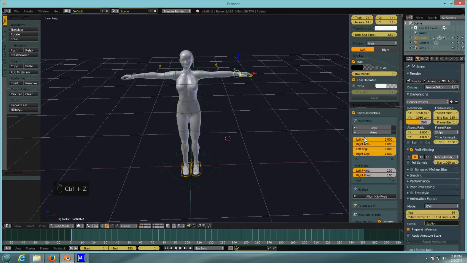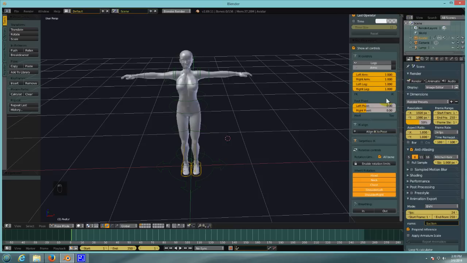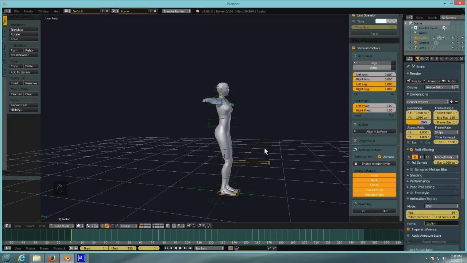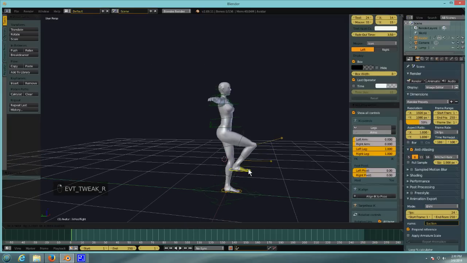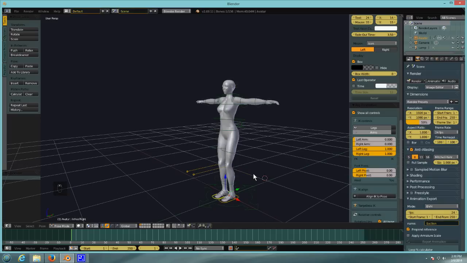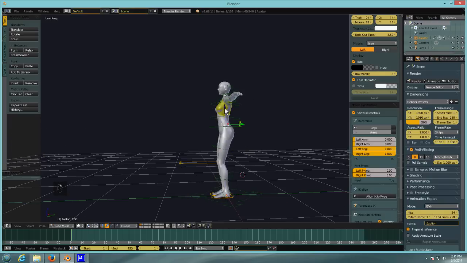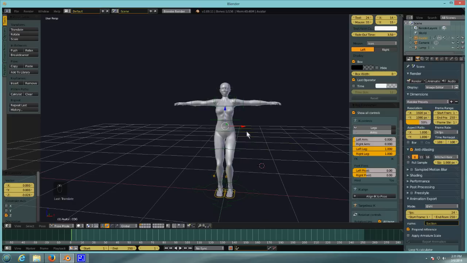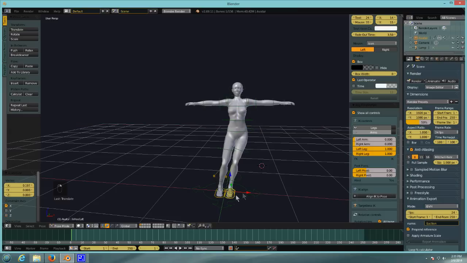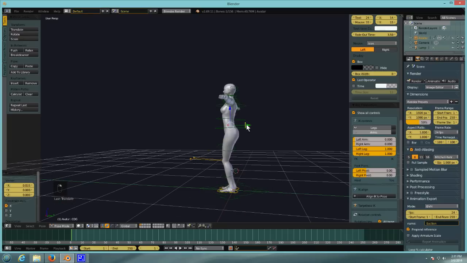So what I like to do is turn the arms off. Okay, and just for the hell of it, let's undo this. And I like to just use the legs. Now, the legs just work, it's easy to use and makes things a lot easier, especially when you're talking about moving his body up and down. If you want really fluid motion, maybe your guy steps to the side and then you move his foot over. It's these kinds of things that you can do with IK.